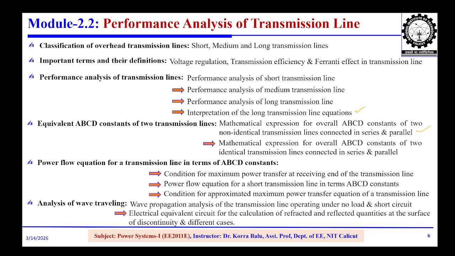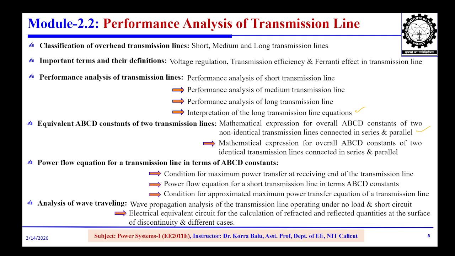Then we will move to the analysis of wave traveling. There especially we will see the overhead transmission line. So there the entire transmission line we need to represent in terms of the Thevenin equivalent. Then we will do the analysis and we will calculate the short circuit voltage and open circuit voltage and short circuit current. Then we'll go for the refracted and the reflected waves.